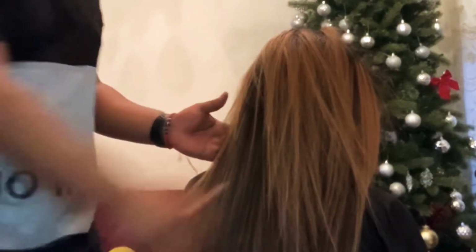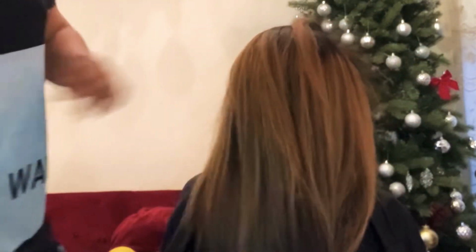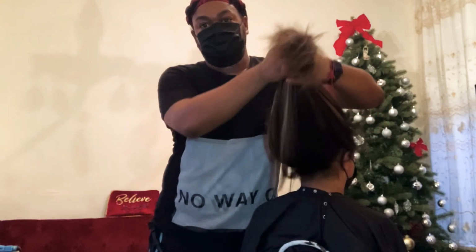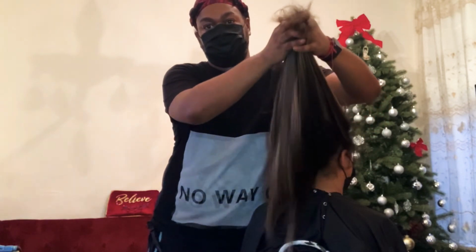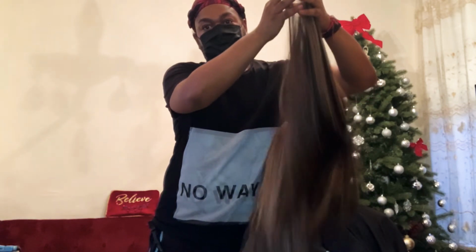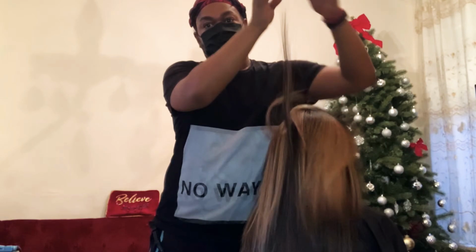So here we are, the toner process for 25 minutes, and now I just blew out her hair using IGK's Good Behavior. I love that spray. This is literally just a blowout, and then I'm gonna go in and add some curls. But here's the dimensional brunette in slow motion. And as you can see, the side where she wears her part has more highlights, and the other side is dark. She wanted that yin and yang contrast.